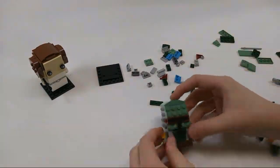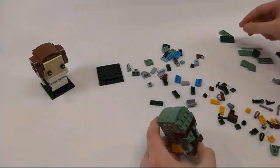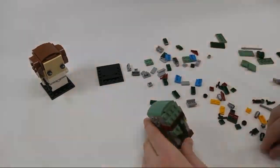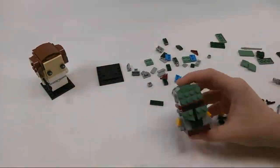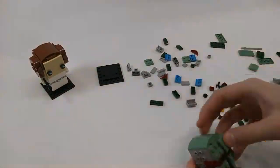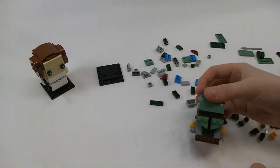Another thing that I don't like is when Lego sets are crammed with as many play features as possible. Another thing I really hate is stickers. I hate building Lego sets with stickers. Yoda's hut doesn't have any stickers. These Brickheadz don't have any stickers.